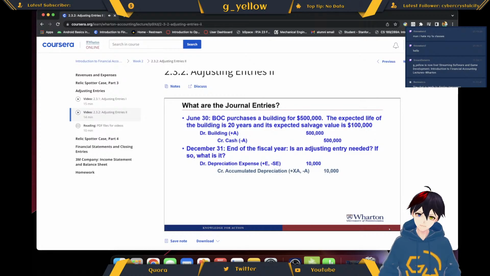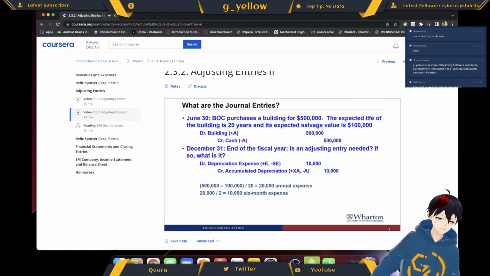And because it's a contra asset, a credit increases the account, increases the contra asset, which in turn is reducing total assets. Now we did 10,000 as the number. Where did we get that from? I've got that one on the slide. So the building originally cost 500,000 and the salvage value was 100,000. So we're using up 400,000 of value over time. We're doing it over 20 years. So that's 20,000 of depreciation per year. But it's only been 6 months, so we need to take the 20,000 divided by 2 to get $10,000 of expense for the 6 months.